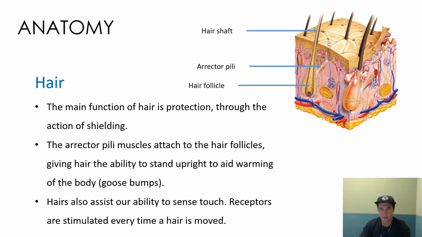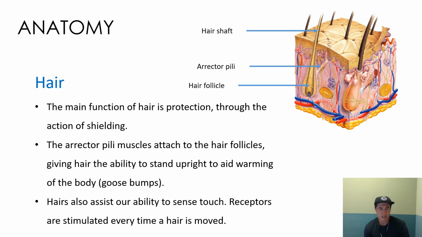Hair is also a part of our integumentary system. So we have the hair shaft, which is exposed to the outside world, and the hair follicle is where the root is embedded. You'll see that there are some blood vessels that feed into it. Cutaneous receptors are also hooked up to it. So, you know, if something brushes past your hair on your arm, you will detect that.